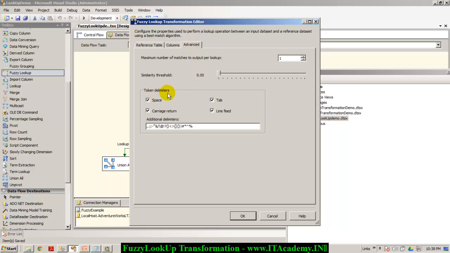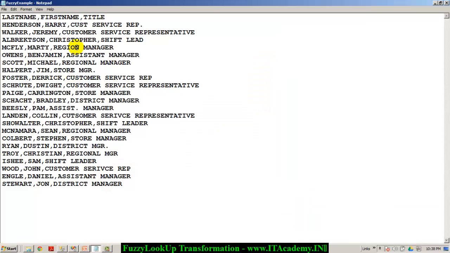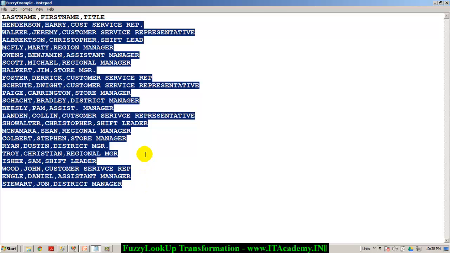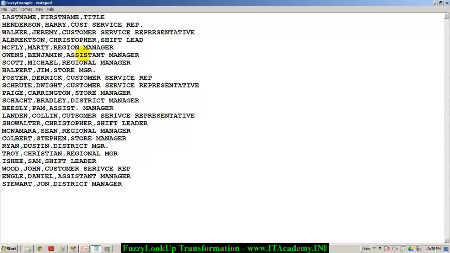So the token delimiters have to be typed by you. So basically what do you mean by token delimiters? It means working with fuzzy lookup is not that easy a thing. Basically one has to really study what kind of mistakes people have made while entering the data into the system. I should say it the other way, like how consistently they were inconsistent. It's a pretty surprising statement, but that's how it is.